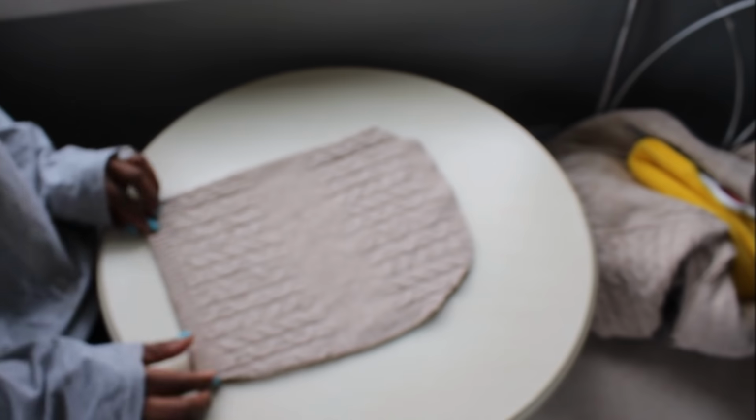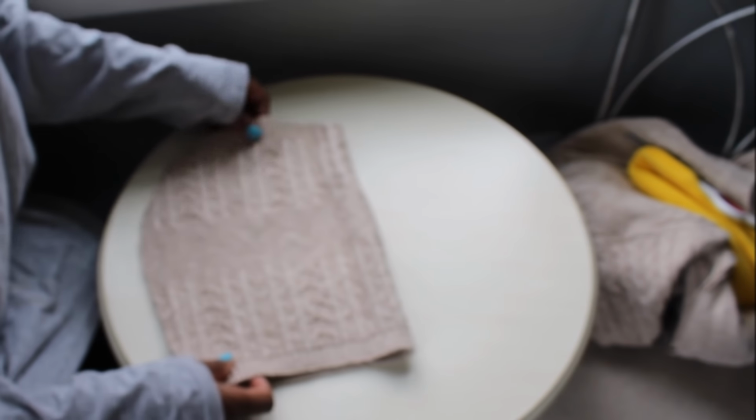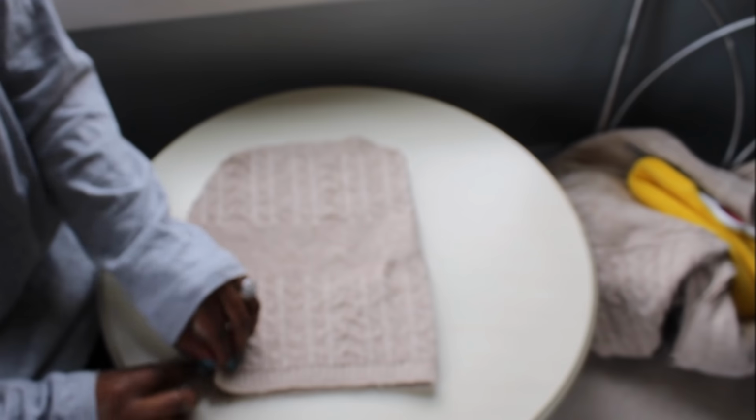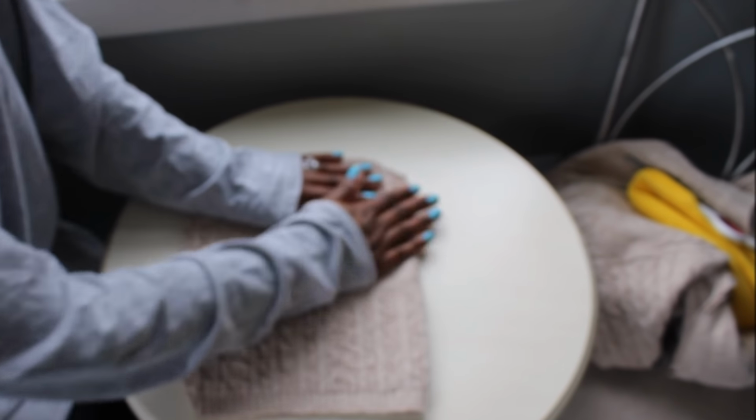Once you have your hat cut out, it's just time to turn the hat inside out so that you can prepare the hat to be sewn. The side with the fold is the front of the hat, and so that is going to be without a seam at all. The only parts that you will sew are the sides that are open. Right now, I'm just taking the time to match all of the sides of my hat so that the design on my hat matches and it's not completely off. It's good to take the time out for that.